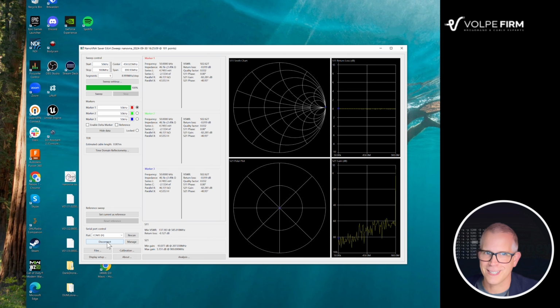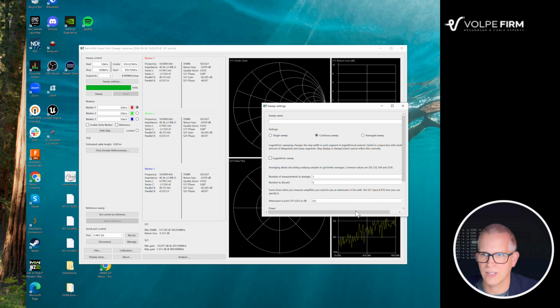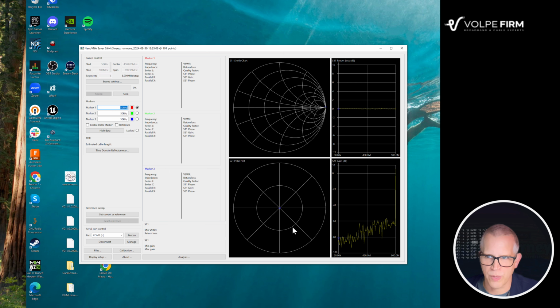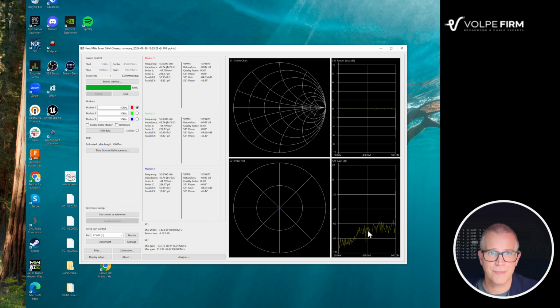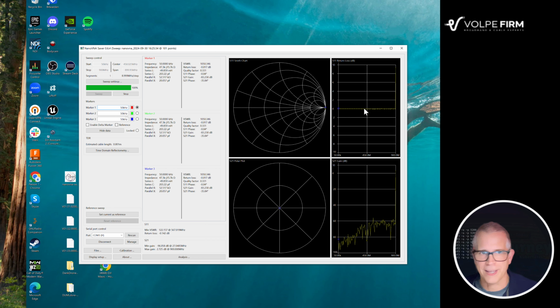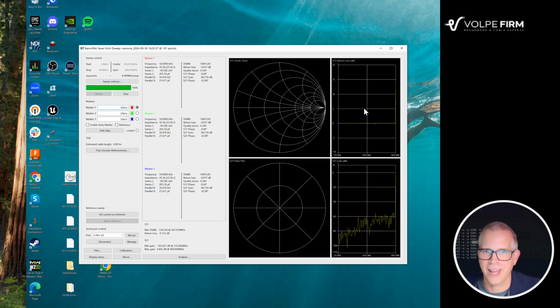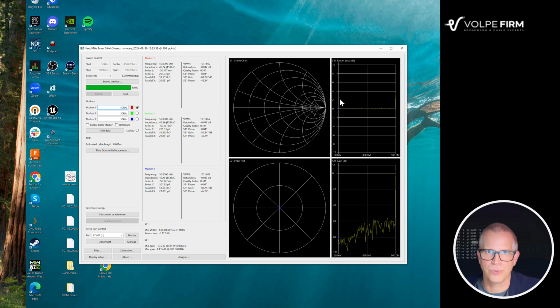As soon as you connect to the NanoVNA, it's already going to take one swept response. So we see my S21 gain and my S11 response up here. I go into my sweep settings, and I can click on Continuous Sweep. Exit out of there, and now I can start sweeping. And every swept response, we're going to get an update from the NanoVNA here. So we know it's working for S21 and S11 parameters. If I connect a cable on my NanoVNA, then we're going to start seeing some actual real responses there.